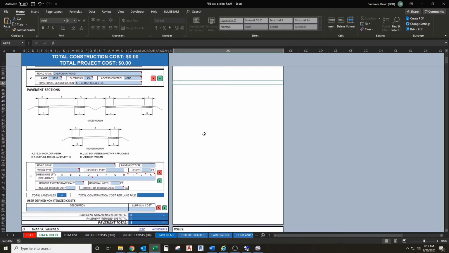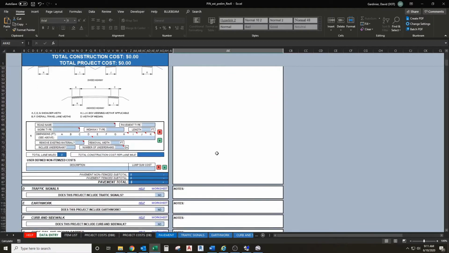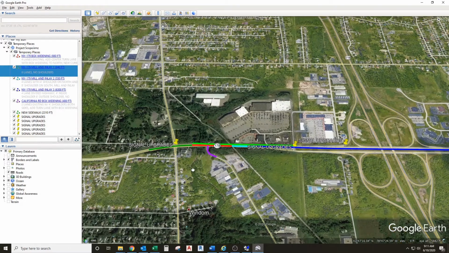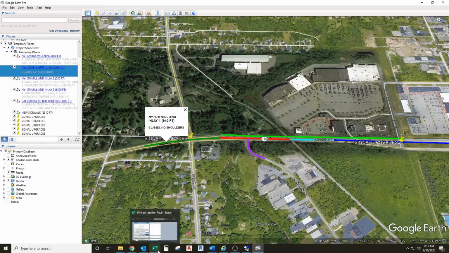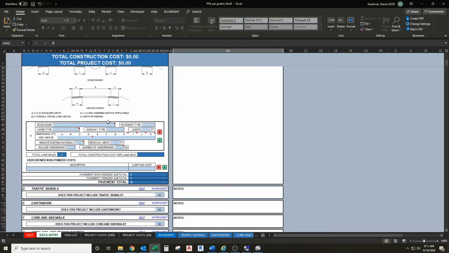Let's move on to our pavement sections. So going back to Google Earth here, we'll just go from west to east, starting with Mill and Inlay Area 1. So we're going to have 940 feet, 6 lanes with no shoulders, and we're on Abbott Road.